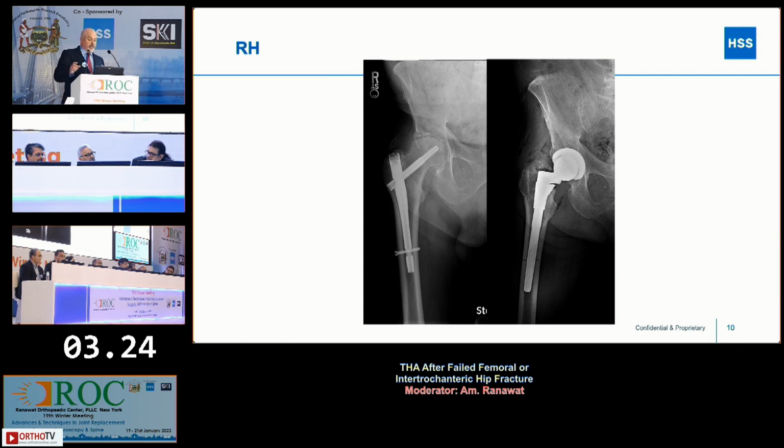Now you can see, because of all those things we talked about, the stem is in a little bit of varus, right? That's okay. We've bypassed the distal screw. You can see that there. But you can also see that sclerotic bone.